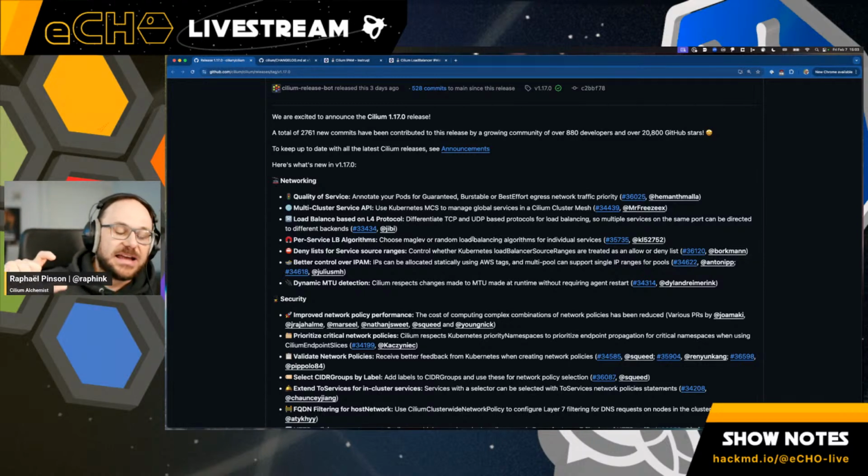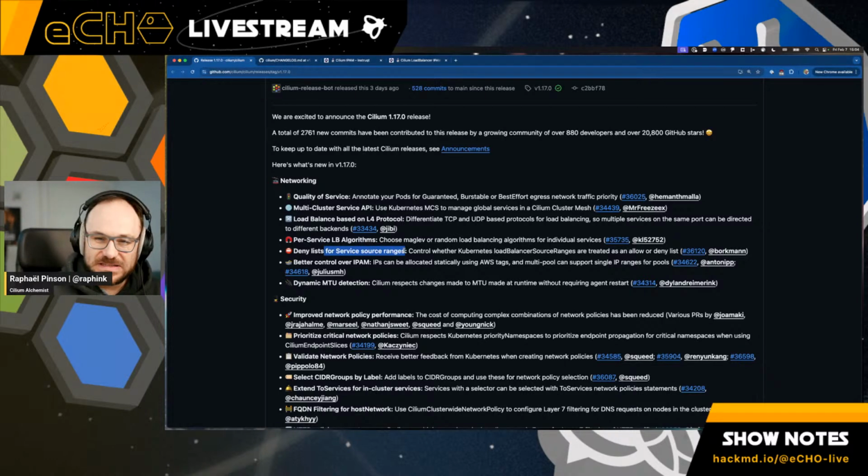You can already activate the maglev algorithm for services, and that's for north-south services in Cilium. And now in 1.17, it will be possible to actually choose if you want the random or the maglev algorithm per service. So you can have some services using the standard random algorithm and some other services using the maglev algorithm specifically.